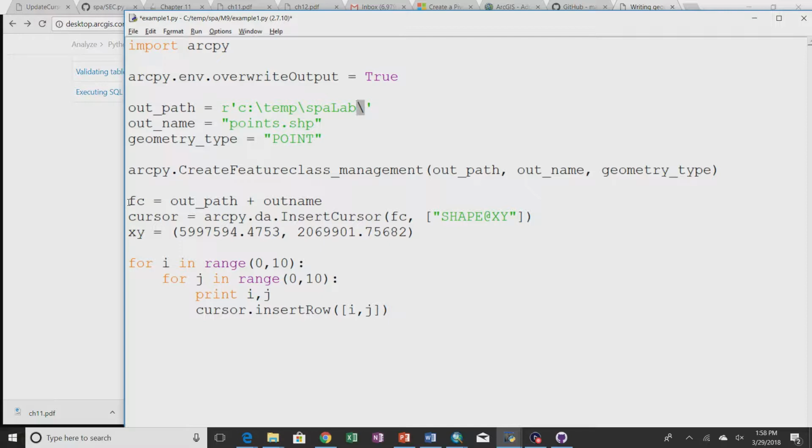I'm sorry, what? Where you say FC equals out underscore path. Yeah, you're right. Shouldn't it be out underscore name? Yes. Good call. All right. So we got our output path and our output name. We're combining them. The fancy word for that is concatenating them in a string. And then we copied this line directly from.